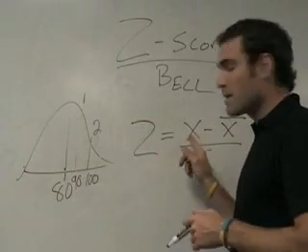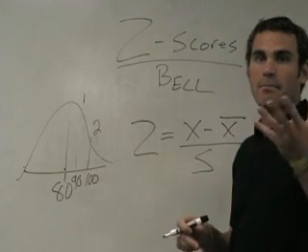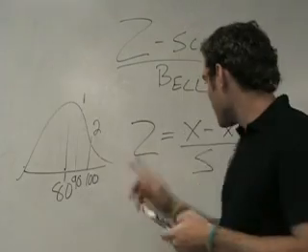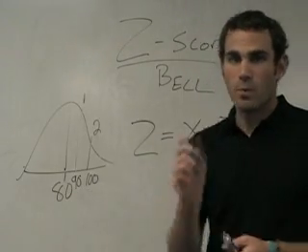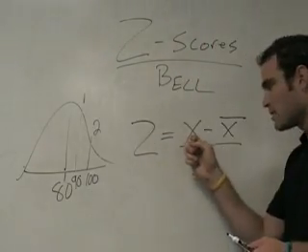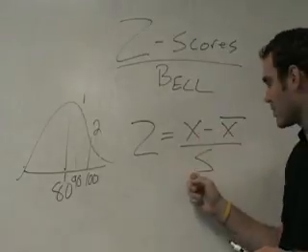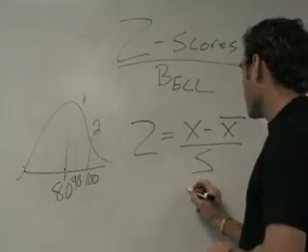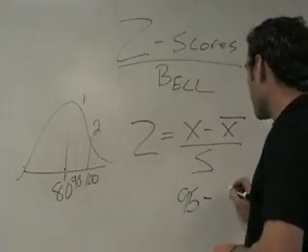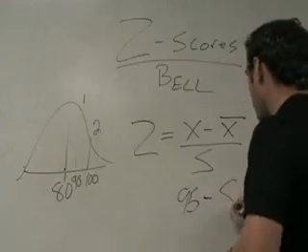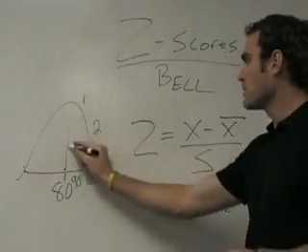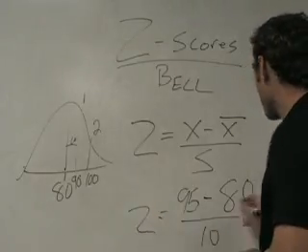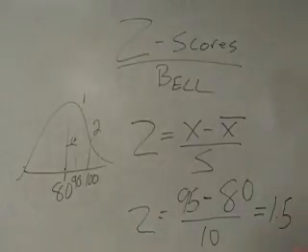But maybe you're talking about melting metals. Yeah? And you're looking at the melting point of aluminum. Not xi, just x. Okay? So x minus x bar is the average over s. S is the standard deviation. Now, in this situation, you got a 95. The mean, I've already said, is 80. And we know the standard deviation, again, remember the standard deviation is 10. So your z-score would be 1.5.